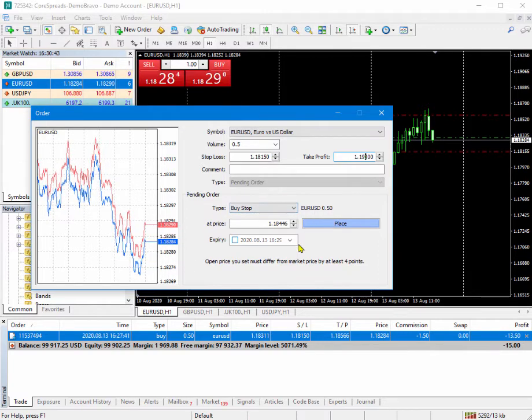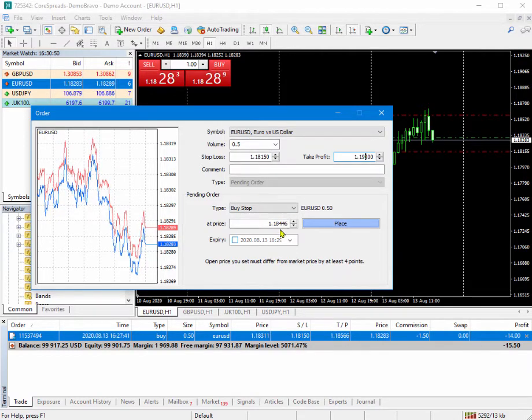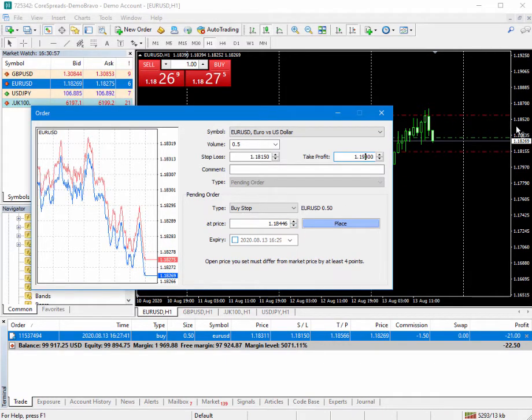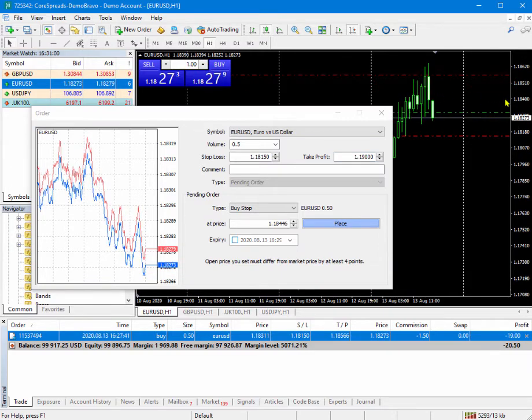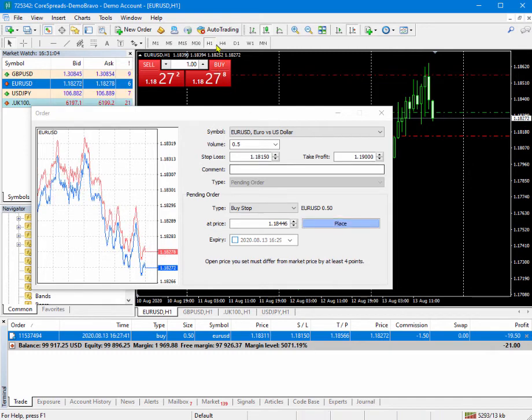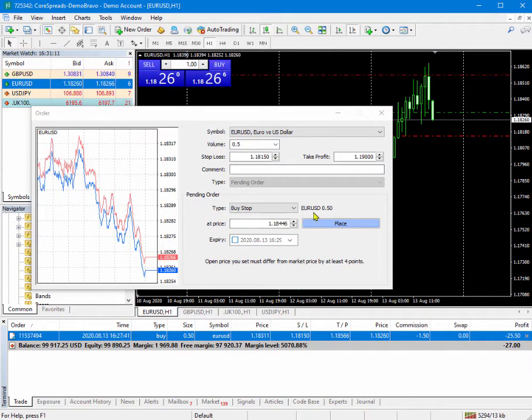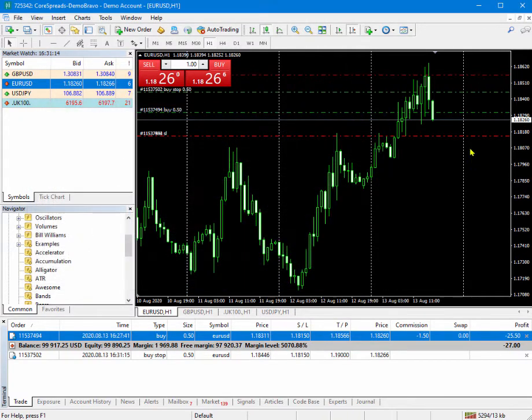So there we go. Let's just check through as ever. Check your position size, your position level, or the entry level, 1844. You'll be able to see it even clearer on the chart when I press this place button, but you can check that 1844 is the right sort of area. Look on your chart, and as I say, it's a plain chart at the moment, you may have more detail. This is an hourly chart all on its own. You may have a reason to be buying at that point, and that's it, all set up. Again, you can put the expiry in if you want, and just place the order.